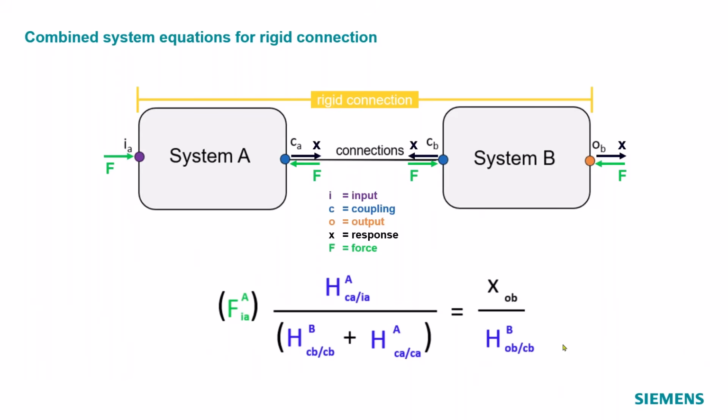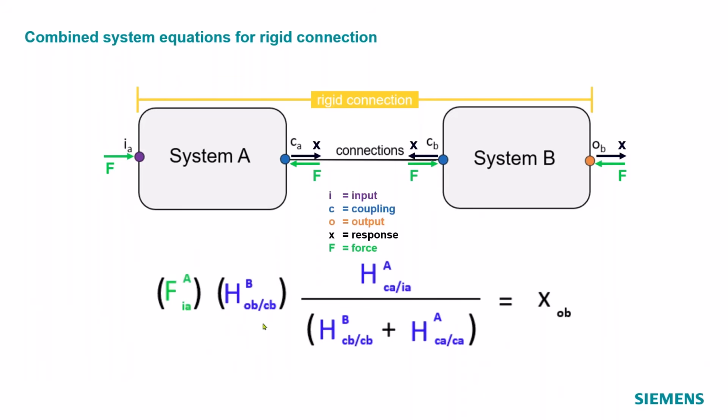And now I'm really close, right? This is what I'm after. This is what I'm putting in. So the only thing left to do here is take this H cross FRF term from system B and multiply it over here. This is the full system FRF for system AB. It relates the forces on the input of system A to the output on system B. So this is our system FRF. We have virtually assembled these 2 systems just by supplying some FRFs on the 2 individual systems.